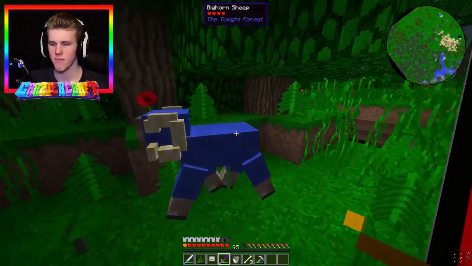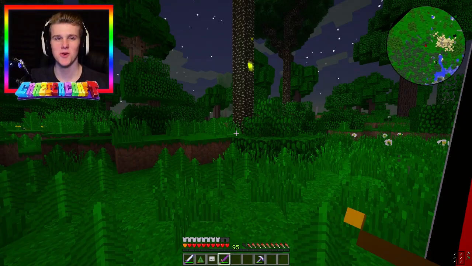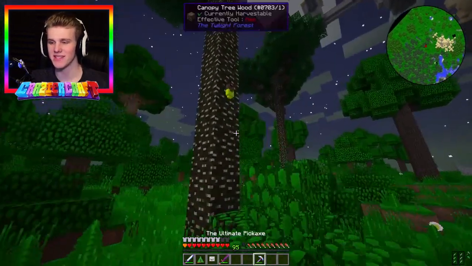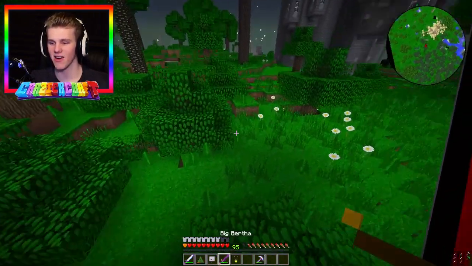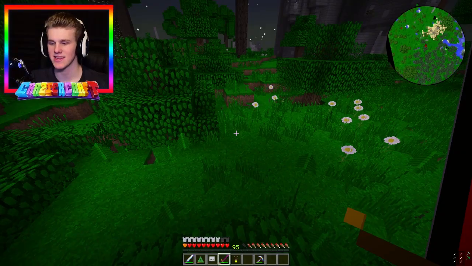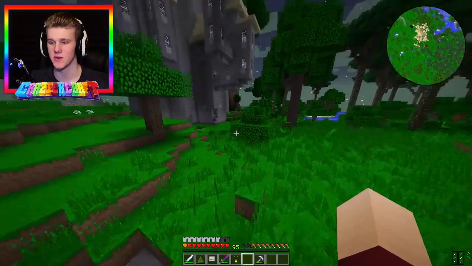Okay, maybe they're all a big horned sheep. Okay, they're all like that. So I'm honestly not too sure what I want to take from this Twilight Forest. I do remember these beetles, these little fireflies. They are cute to put around the house. They don't have an energy value, so we cannot duplicate them. But I can put them around the tree, so we can still do that with them.